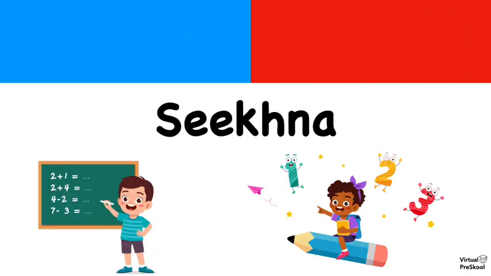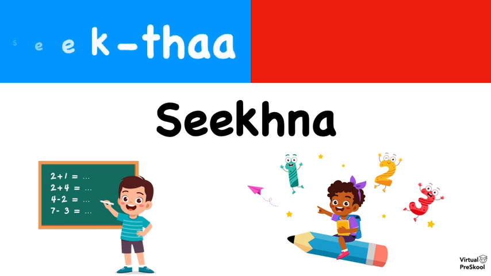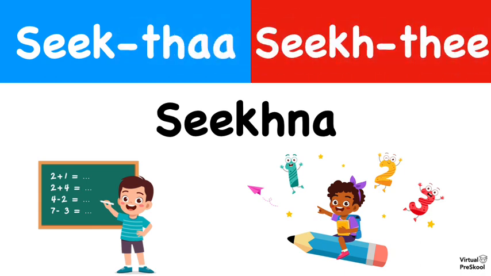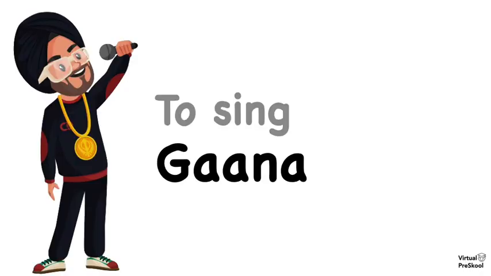Seekhna means to learn. What would the boy say? Seekhta or seekhti? Seekhta. And the girl, what would she say? Seekhta or seekhti? Seekhti. Okay, now that you've done several practice problems, understanding how to put the two new words together, let's see if you can do it without me telling you the options.